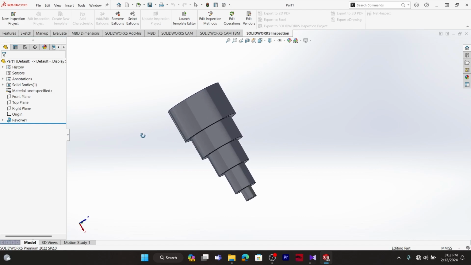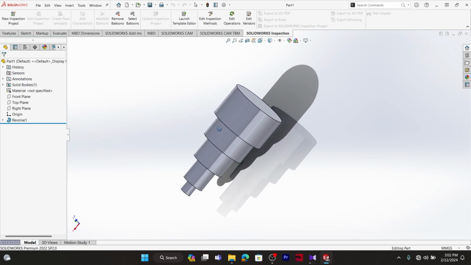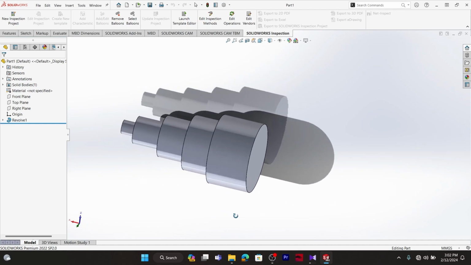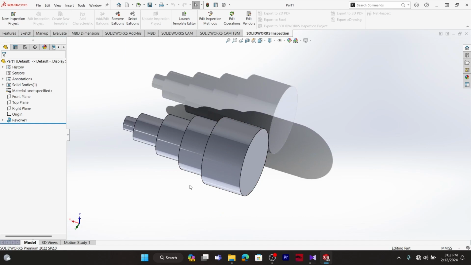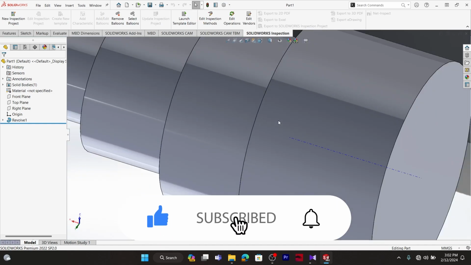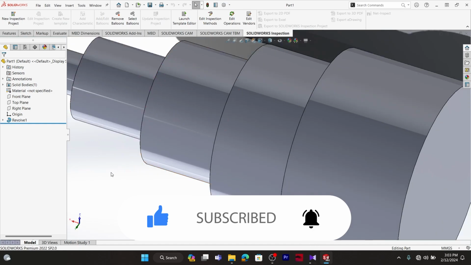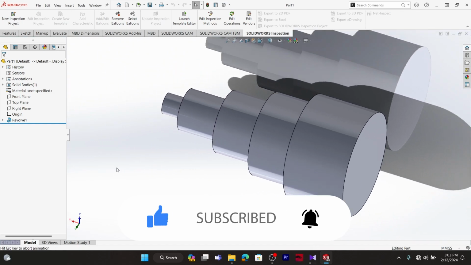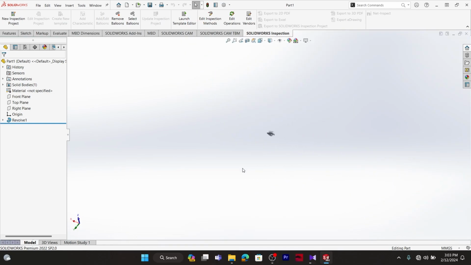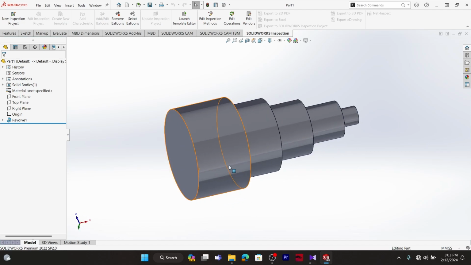Now if you want to fit all the drawing entities in the visible drawing area, for example if your drawing is really large and out of view and you want to fit it properly in the drawing area, then simply double-click your middle mouse wheel. And this will fit everything in the drawing area. The same thing will happen for very small drawings, so even if it's very small and completely out of your drawing area, you can still double-click your middle mouse wheel and it will bring it back and fit it in the drawing area.